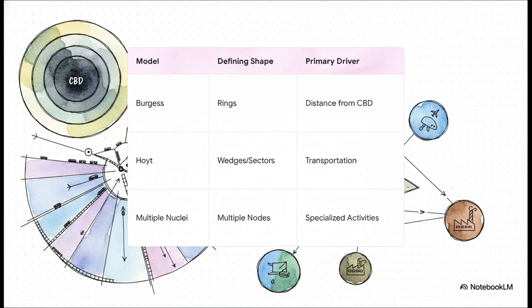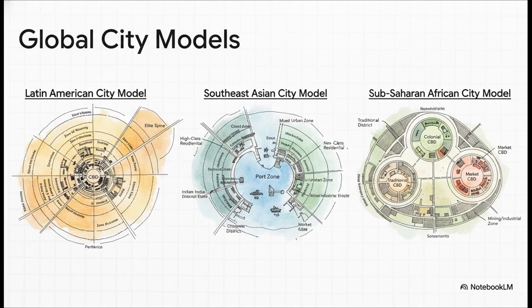And this competition for land creates these really distinct patterns that geographers have modeled over time. The first big idea was the Burgess concentric zone model. It saw the city as a simple set of rings, kind of like a target with the CBD at the bullseye. Then the Hoyt sector model came along and said, wait a minute, cities don't just grow in perfect rings, they grow out in wedges, usually following things like train lines or major roads. And finally, the multiple nuclei model caught up to modern reality, recognizing that cities aren't built around one center anymore, but have lots of different centers, an airport over here, a university over there, you get the idea. But, and this is so important, those models are mostly based on North American cities. They don't work everywhere.